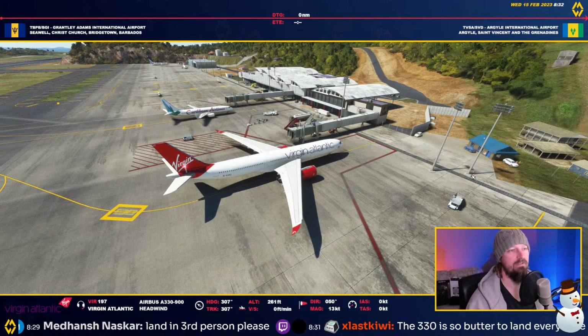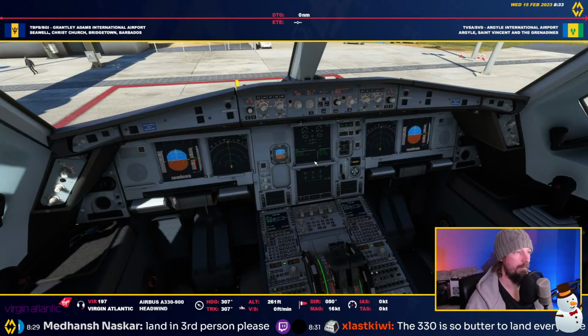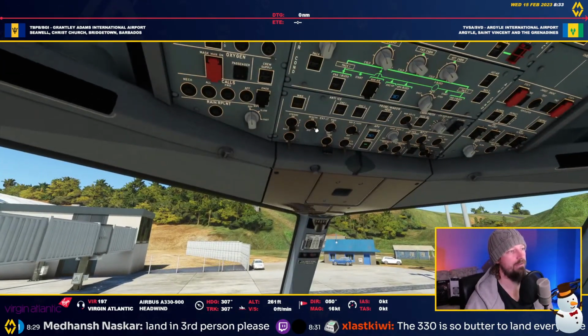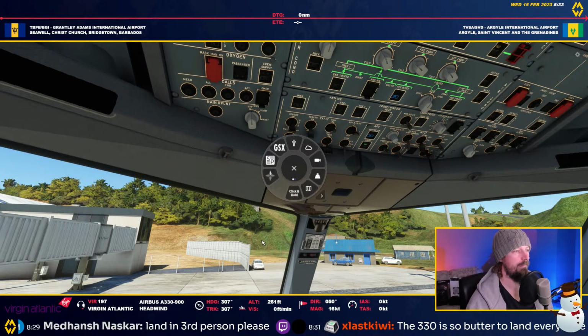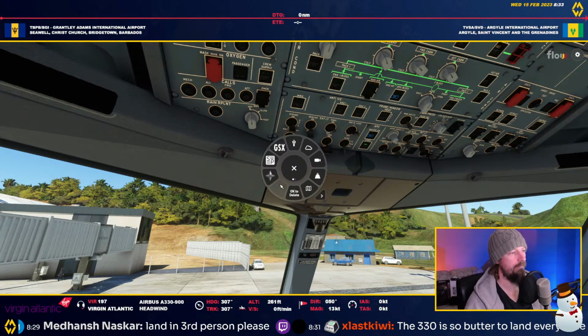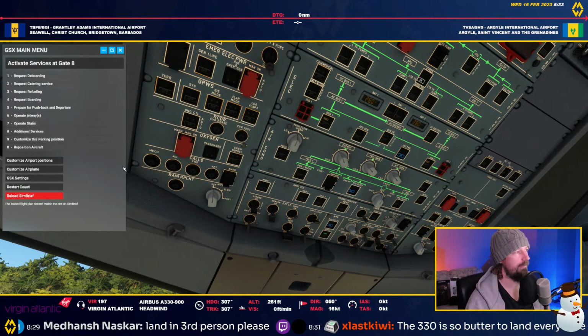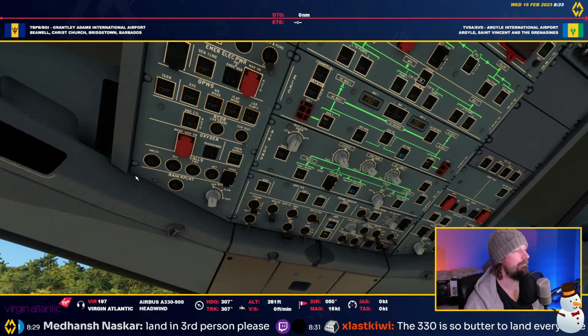Yeah, A330, definitely like landing it. Drop the beacon light and we can get the GSX. No, we had a little issue with the other airport GSX, but fine now. Or not. Really? GSX is so... There we go. So finicky.